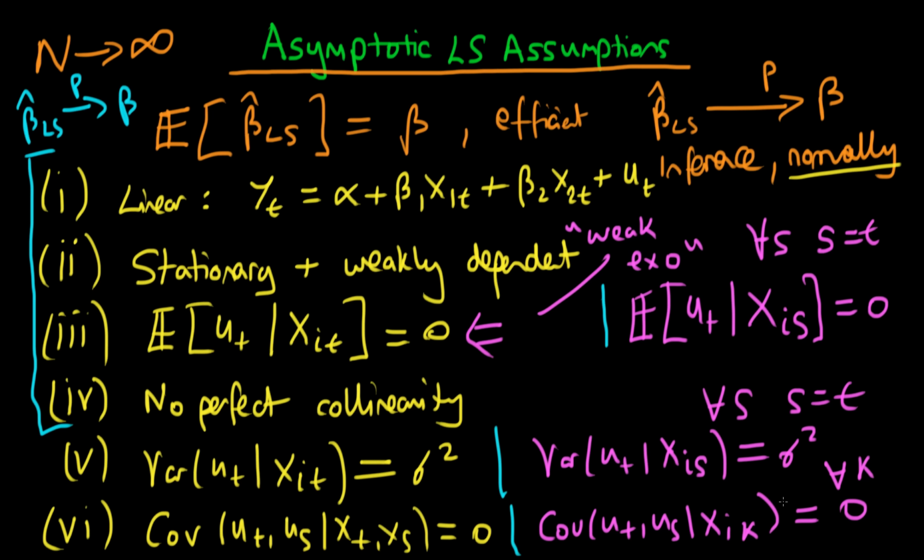And if all of these assumptions are satisfied, not only is beta hat least squares consistent, it also behaves normally in the asymptotic limit. So we can go about doing inference on our models when we have time series. And this is really beneficial because we can be much less restrictive than we were with the Gauss-Markov conditions, which are kind of idealized conditions which may not hold in reality.